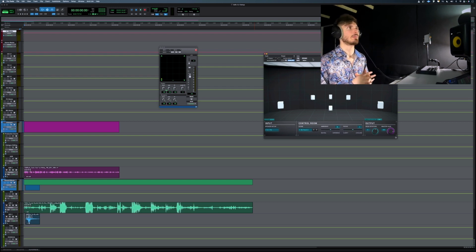But to be more specific, when you're going to have hundreds of tracks, which is typical of these types of mixes, if you're monitoring 5.1 with headphones without a monitoring plugin, your levels are going to be completely off. So when you finally export it to 5.1 and it plays in the movie theater, everything's going to be completely off. The levels are not going to be accurate. You're not going to have any way of monitoring accurately if you're just doing it with headphones. So that's why you need a plugin like this to at least get your levels right.